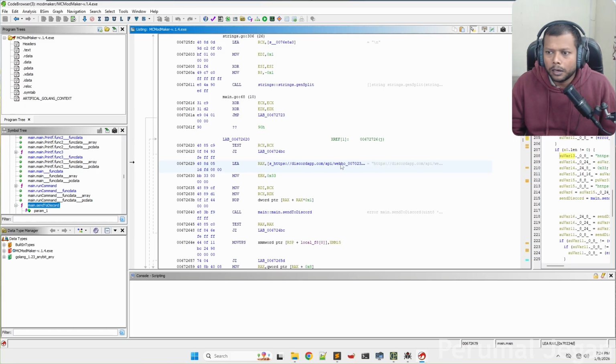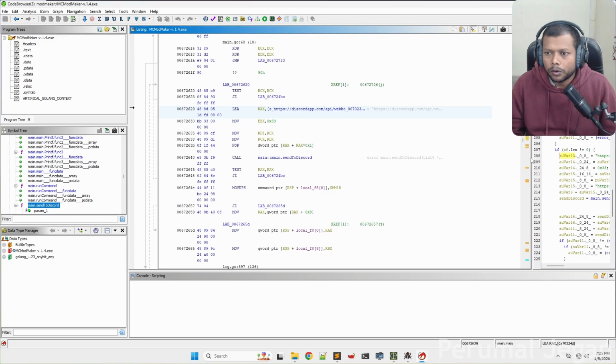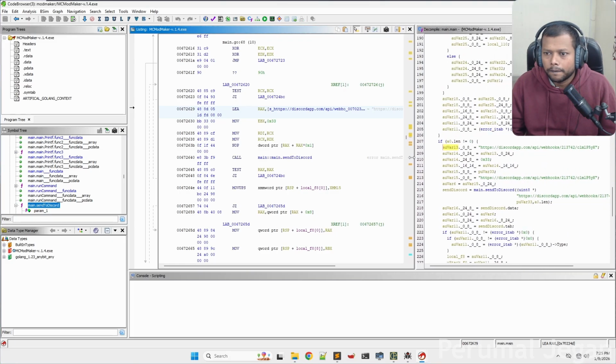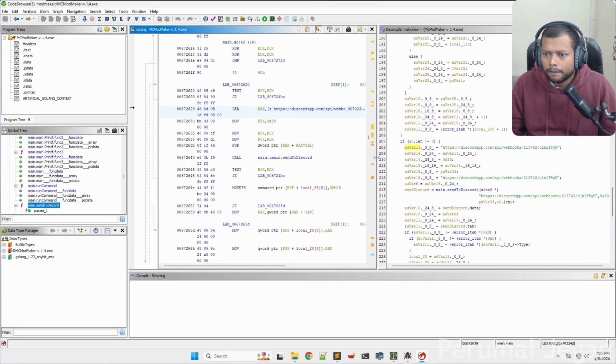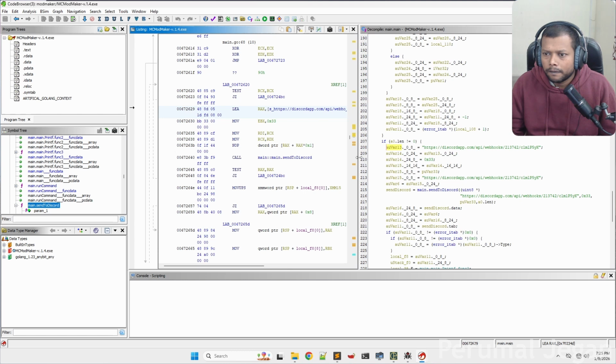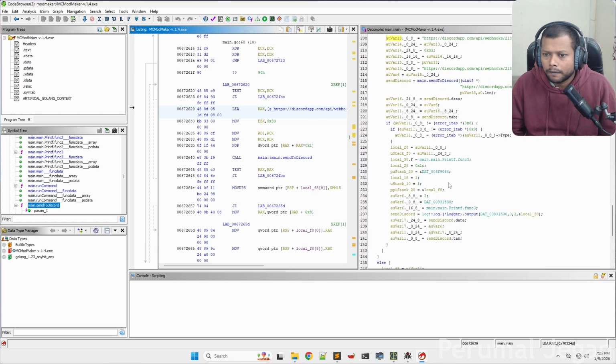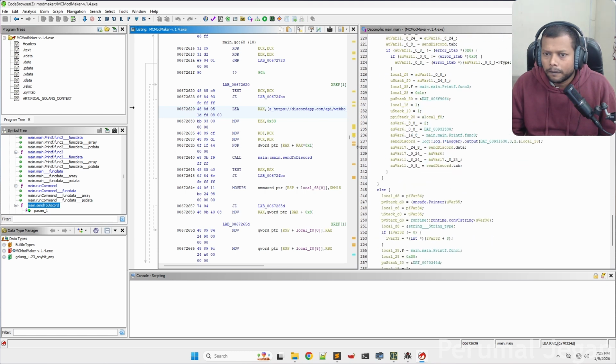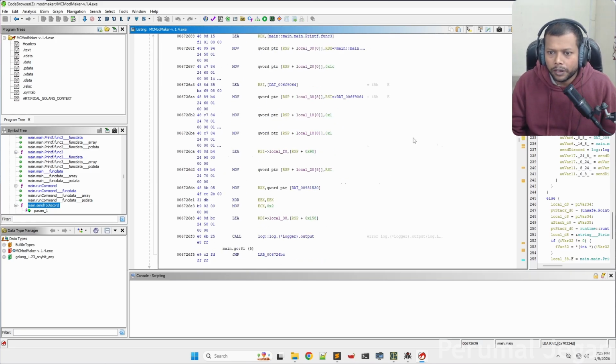Here is the URL, the webhook URL. Send to Discord. I think I should scroll down further.